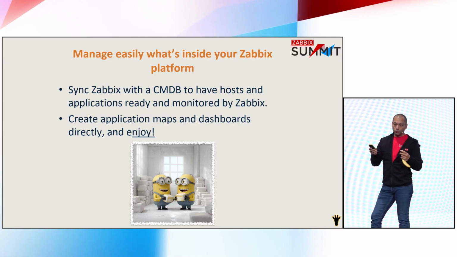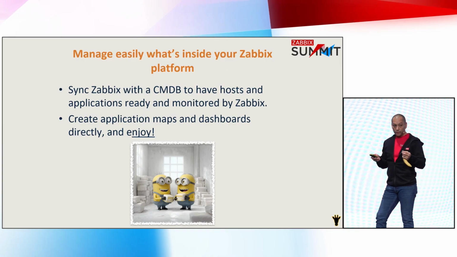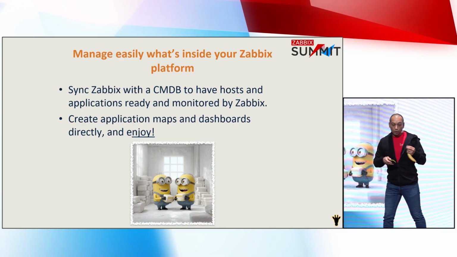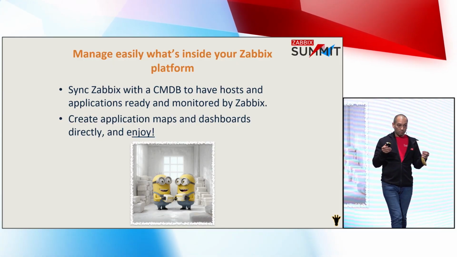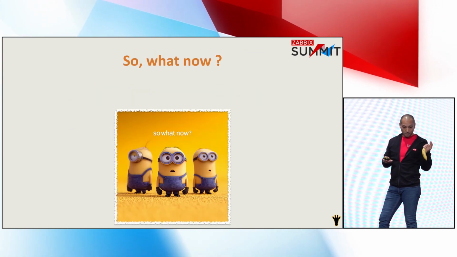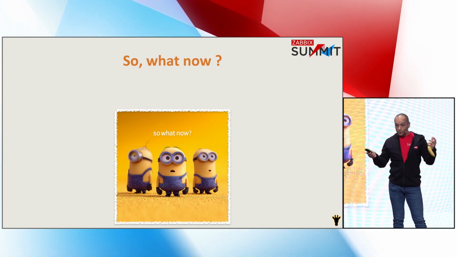So, how to synchronize Zabbix with the CMDB, of course. Because, as I told you, you need to know what is inside Zabbix, what is monitored by Zabbix, the applications, the hosts, and so on. And why sync Zabbix with the CMDB? Because you could then create some kind of application layer, the link between one host, one network device, another host, and we could create maps and dashboards automatically, for example, and after that, enjoy. But what now? Okay, you tell us a lot of things, but how do we do that?